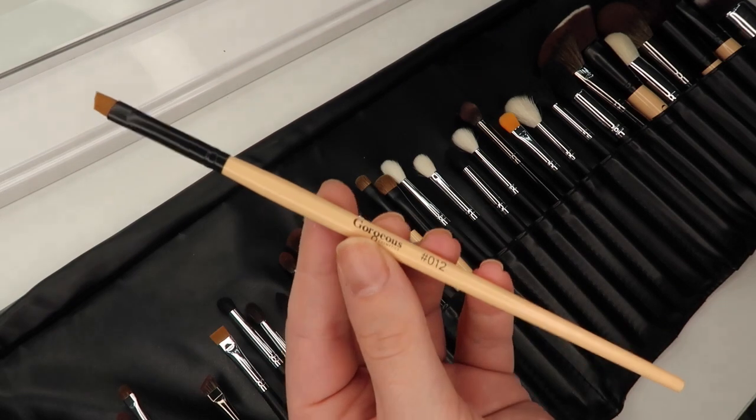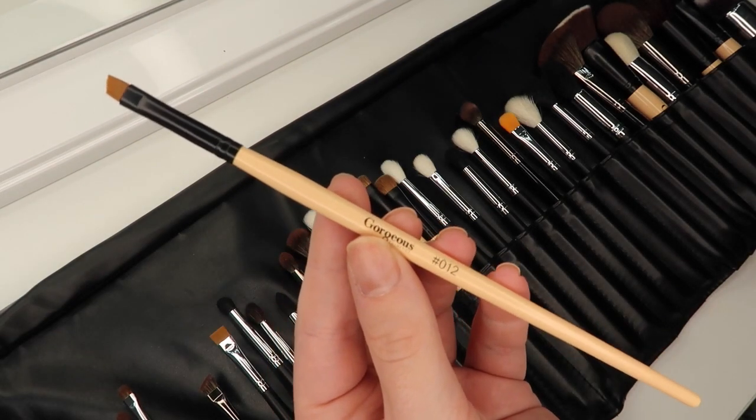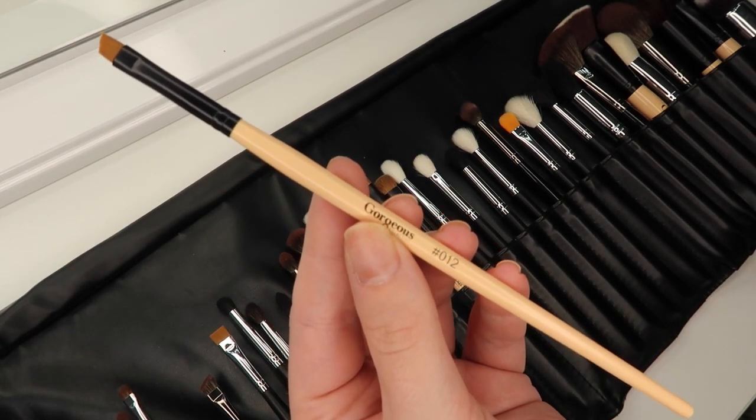So moving on to the last 4 brushes, I have my eyeliner brush here, which is the Gorgeous Cosmetics 12 brush. It has a teeny tiny little angled point, which really makes a difference when you're doing your eyeliner, be that with a gel or a powder or whatever you're going to be using to put your eyeliner on, or even just be super detailed with your product. You could use this for brows as well, but this is just really, really good to have on hand, because you never know when you're going to have to do that kind of level of detail.